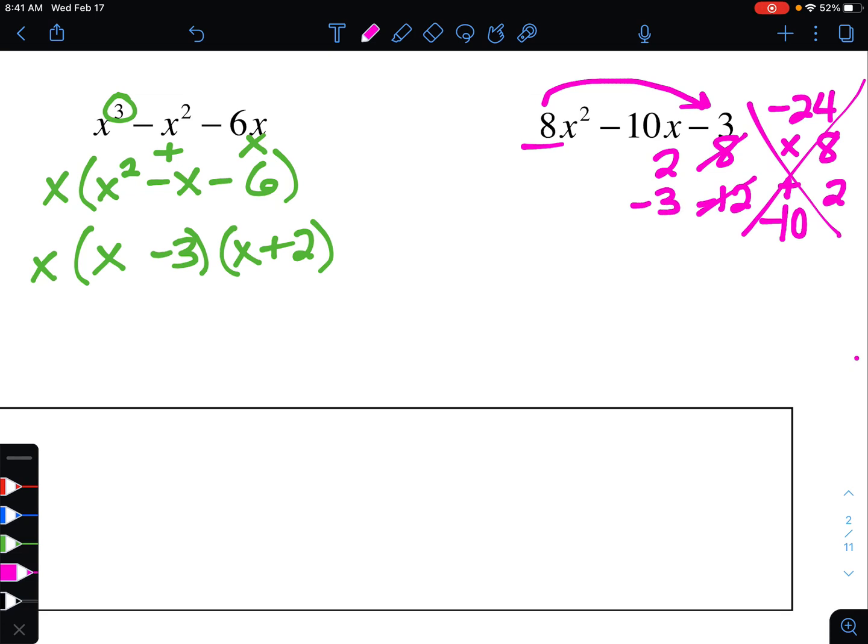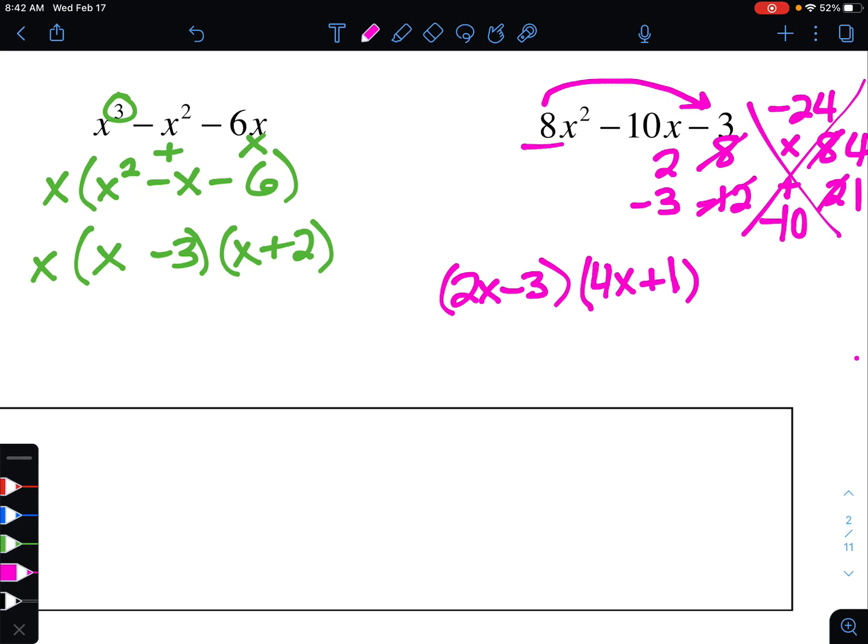Doing that same process on the right side, 8 divided by 2, which is our common factor on this side, is 4, and 2 divided by 2 is 1. We're now ready to go ahead and write what our factors would be. Our first factor, using the two numbers on the left side of our x, is going to be 2x minus 3. Our second factor, using the numbers on the right side, is going to be 4x plus 1.